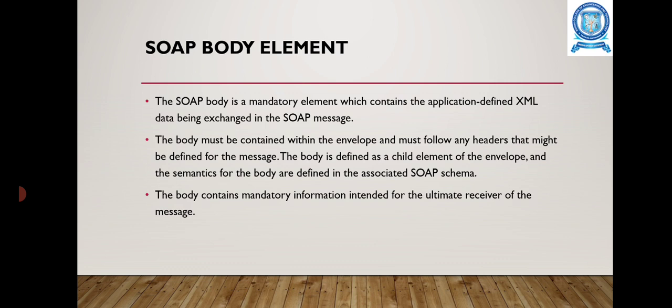The SOAP body element. The SOAP body is a mandatory element which contains the application defined XML data being exchanged in the SOAP message. The body must be contained within the envelope and must follow any headers that might be defined for the message. The body is defined as a child element of the envelope and the semantics for the body are defined in the associated SOAP schema. The body contains mandatory information which is for the ultimate receiver of the message.